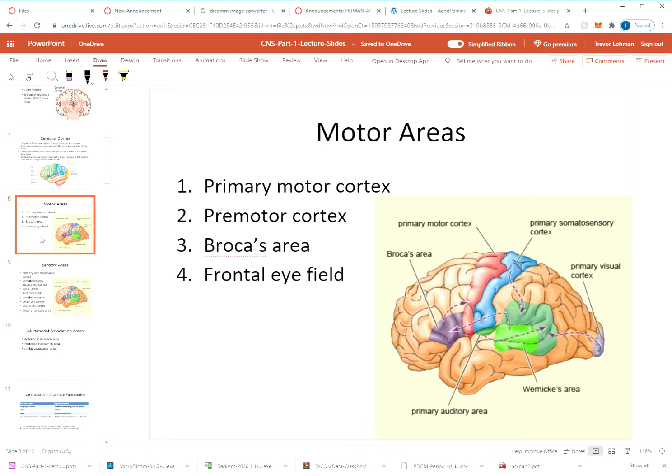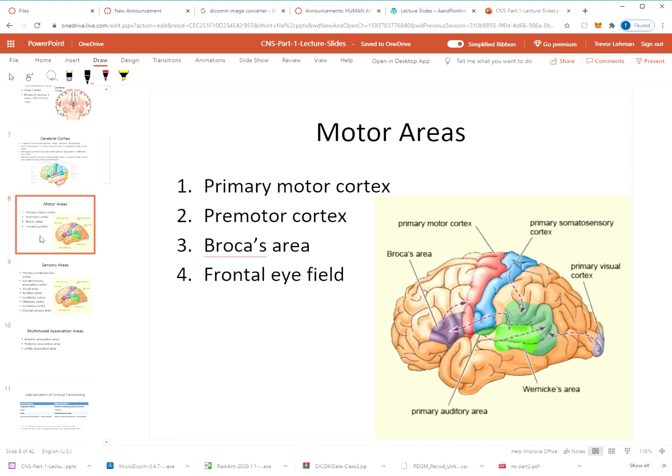Okay, so let's talk about the motor areas first. Now this picture has a variety of areas, some sensory, some motor. It's just a photo. But they did highlight the primary motor cortex in red. That might look familiar. That might look an awful lot like the precentral gyrus. And this is one case where the anatomical name and the functional area are the same thing. There's two cases of that. This is the first. So I could say, what is the functional name of the precentral gyrus? And you could say primary motor cortex.